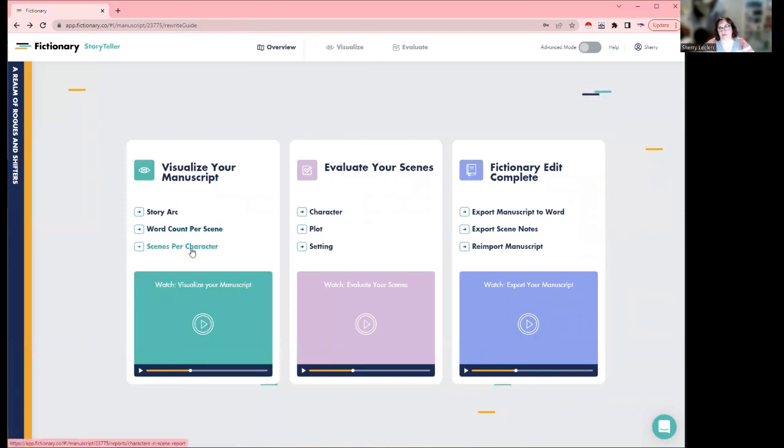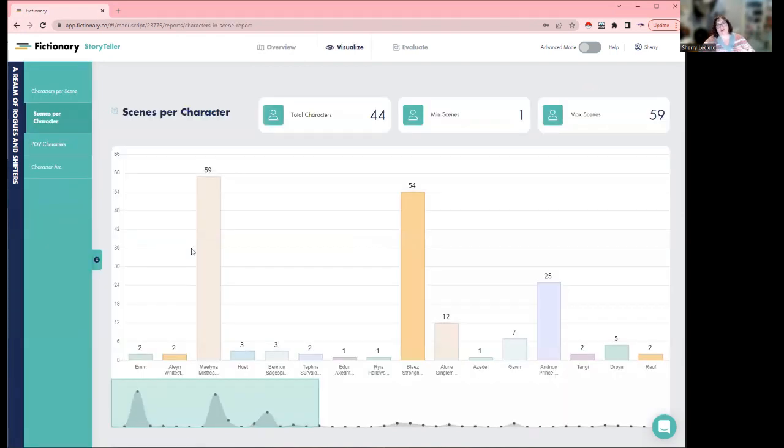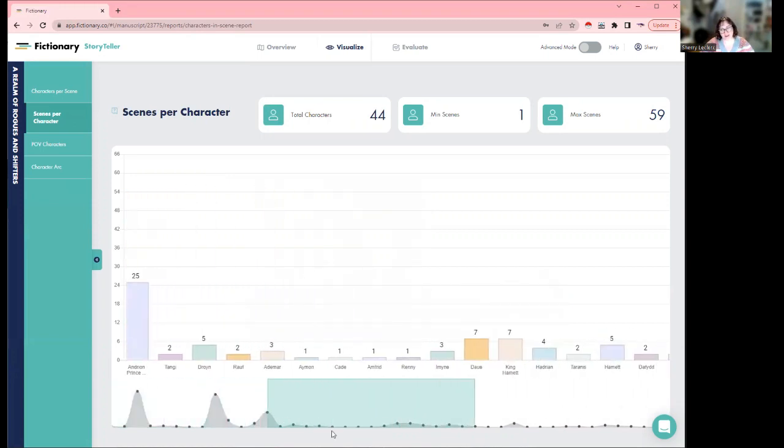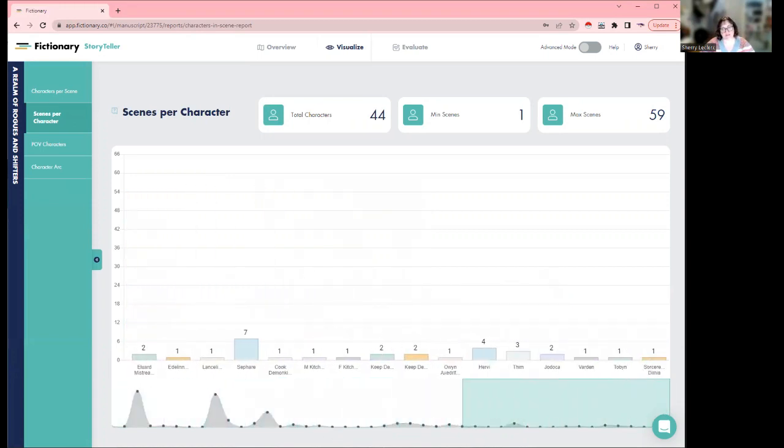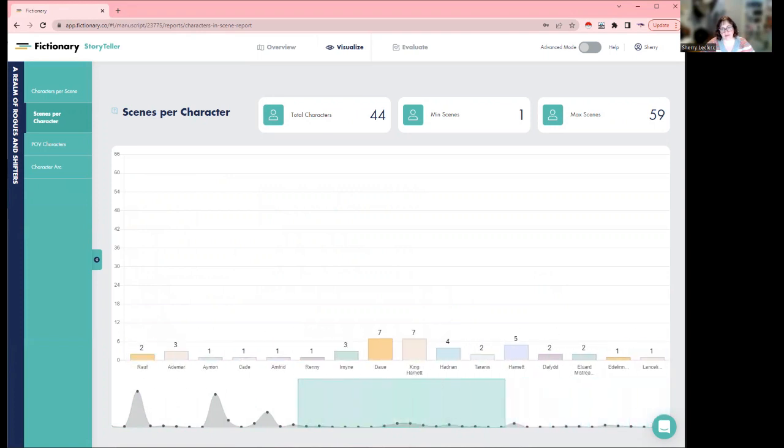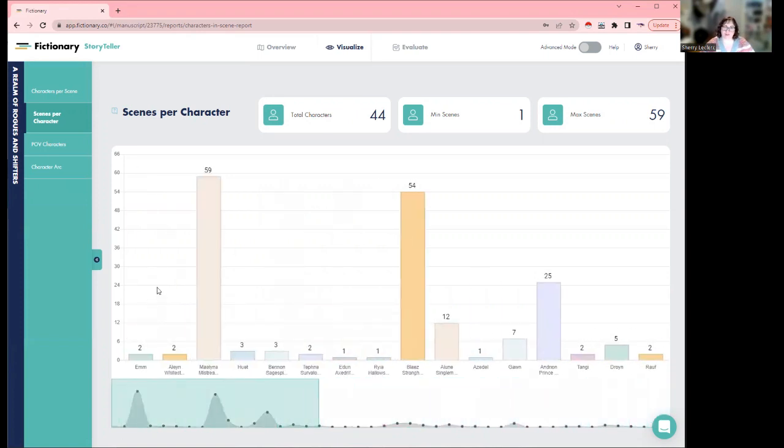And then we have scenes per character. This is especially important, I think, for your viewpoint characters. So I have 3 viewpoint characters in this book. I have a lot of characters in this book. It's an epic fantasy, so that's kind of to be expected. I have 3 viewpoint characters, and you can tell by looking here which one is the protagonist. So my protagonist is this character. Then we have the secondary character, like the sidekick slash love interest. And then we have another of their companions, which ends up kind of being a foil for the main character. So that's how many scenes you have per character.